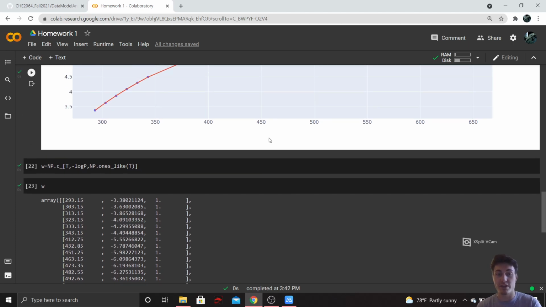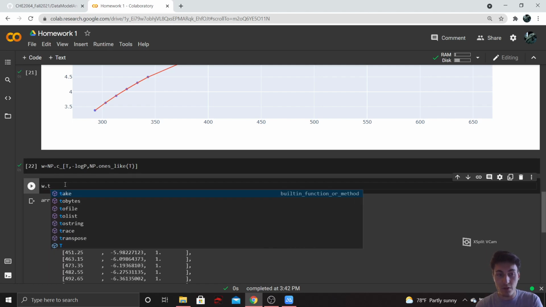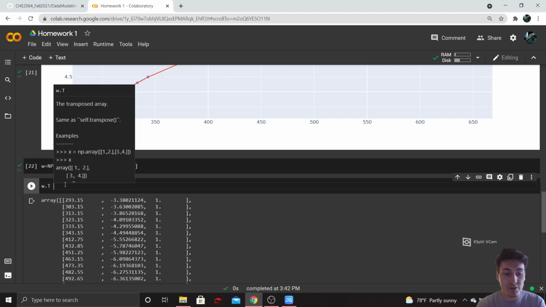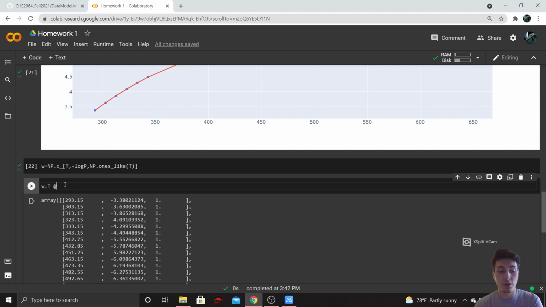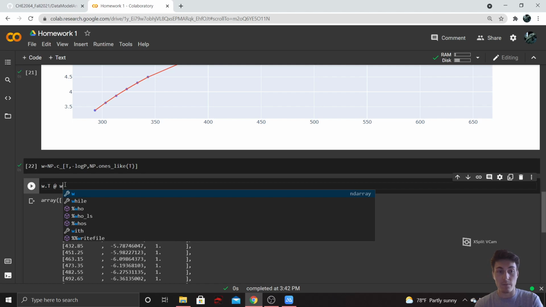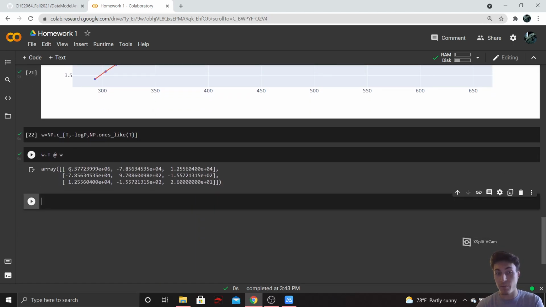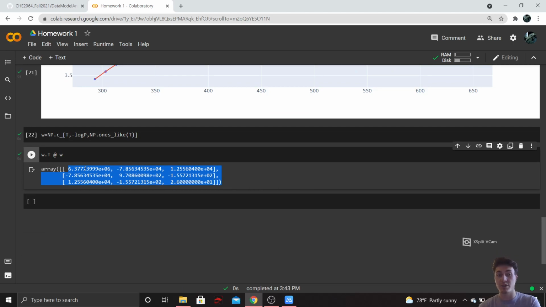Next, I forget what variable I used, let me look, R, I used R. If we want just the R, we have to take W dot capital T, the transpose, and multiply it by W. Matrix multiplication in Python is with an at symbol, so we do W dot transpose times W. Then if I shift enter that, you can see we get a 3x3 matrix now, and we're getting closer to where we can multiply that by the ABC value. But next we want to take the inverse of this.